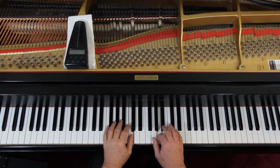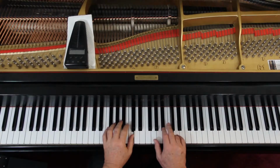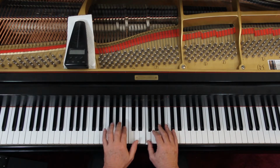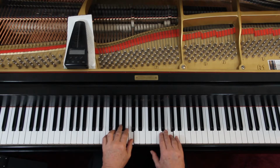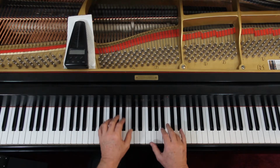Top of page 6, you're up here. Now, you're going to play this one measure twice. See the repeat signs? You're going to play it twice. That's it. Then go on. And you do that. Let's go down to the third line. You're here. 1, 2, 3, 4.